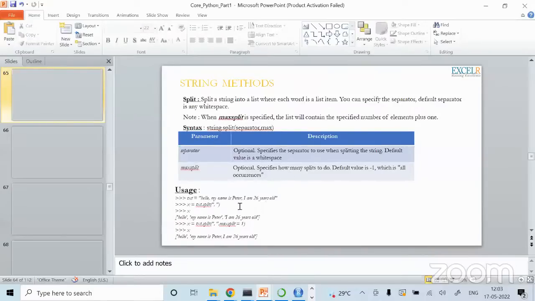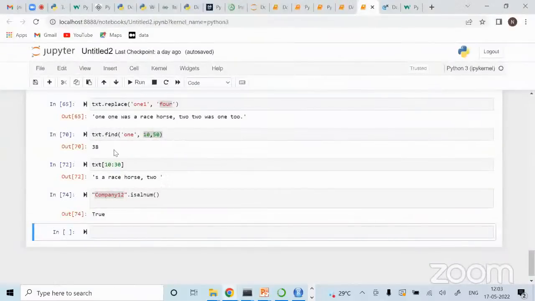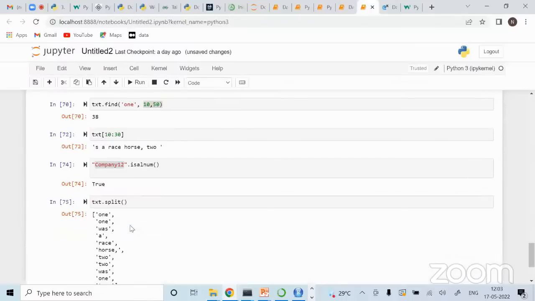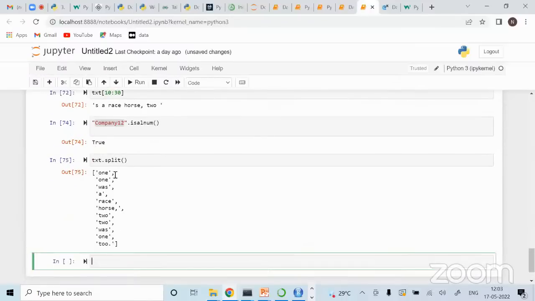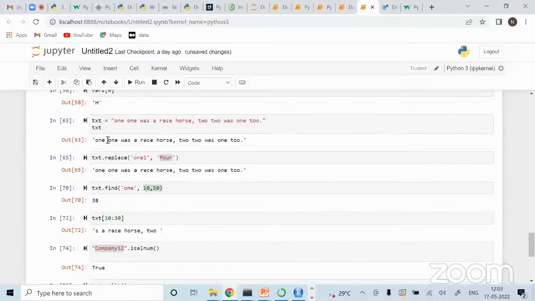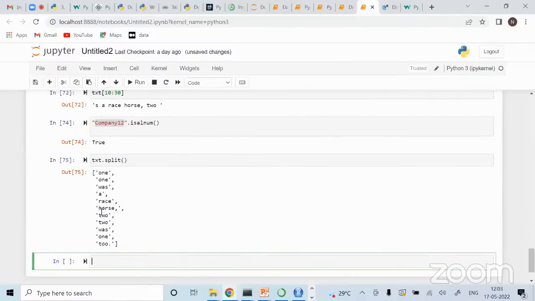For example, if I do text dot split and have not given anything, it will split by default with a space. So wherever it finds a space, it will split.